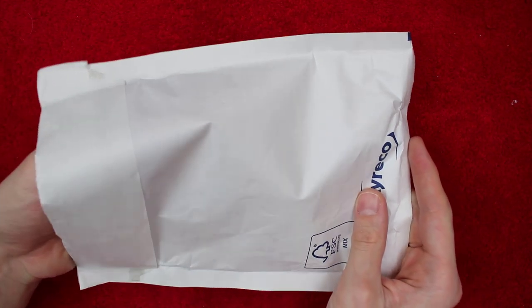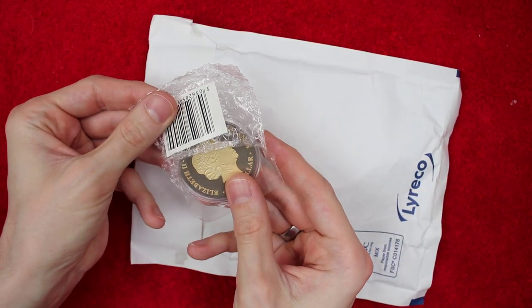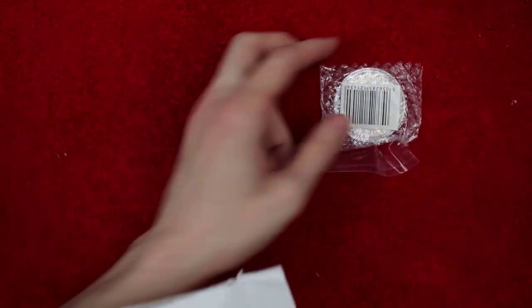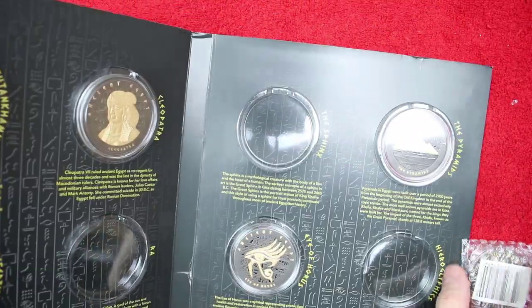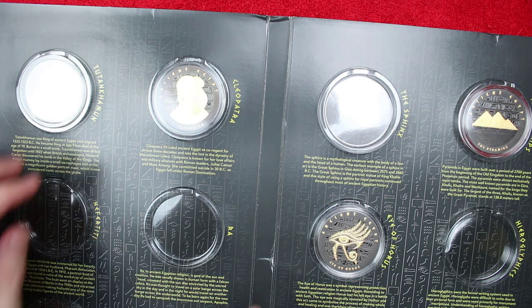I have opened this already to get the invoice out. It is an ancient Egypt coin. So this is a set we are making some good progress on, to be fair. With one a month we've still got plenty of videos left — there are 12 of them in total. They are Solomon Island $1.